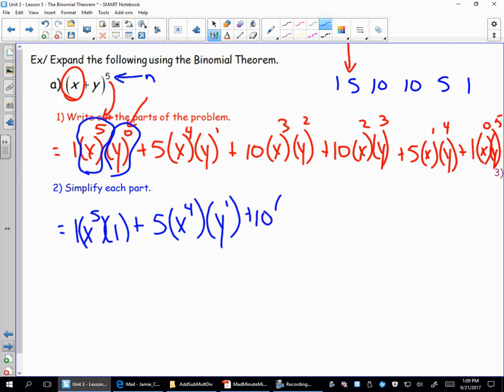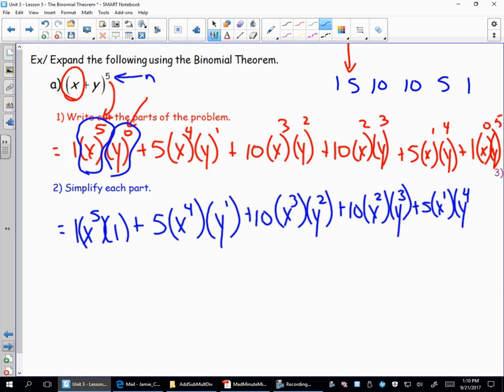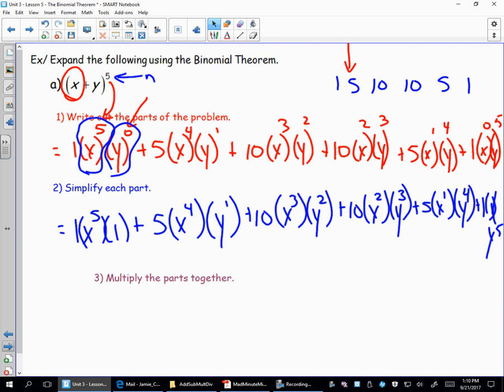And some of you are probably thinking, well, this is kind of repetitive, and it is in this case. But that won't always be true. We'll do some examples in a second where it actually gets more complicated. So we're just doing the exponents on each part. So I got 1 and 1 and, oh, we're out of room here, y to the 5. All right, stage 3. We're going to multiply the parts together.